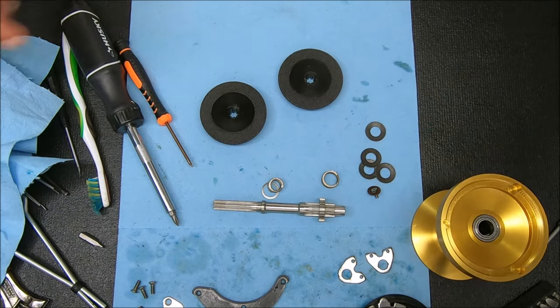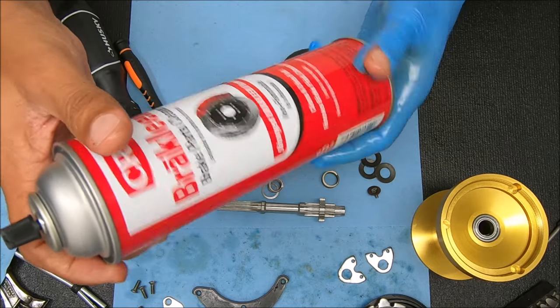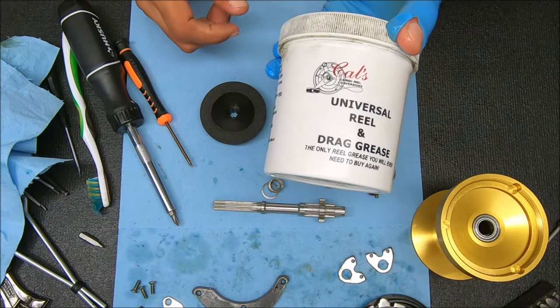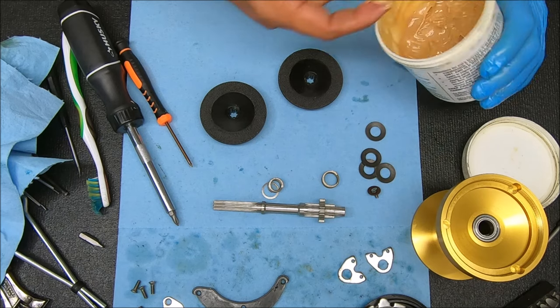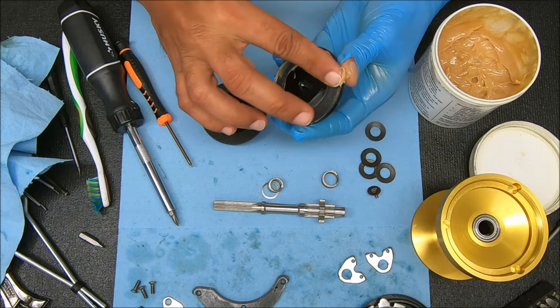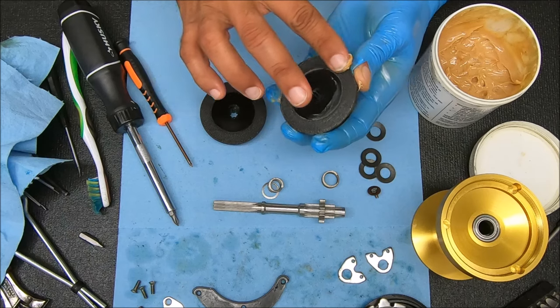I cleaned these off with some brake cleaner fluid. I use that version. And now to grease these drag washers, I'm going to use Cal's Universal Drag Grease. And we're just putting a light coat. We want to make sure we get the entire surface area of this drag greased.